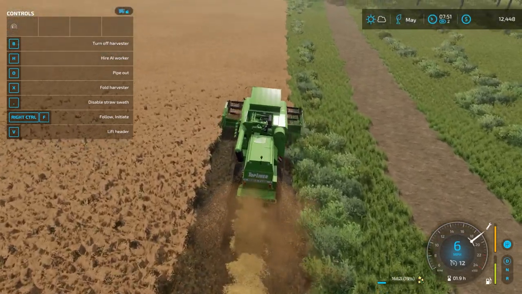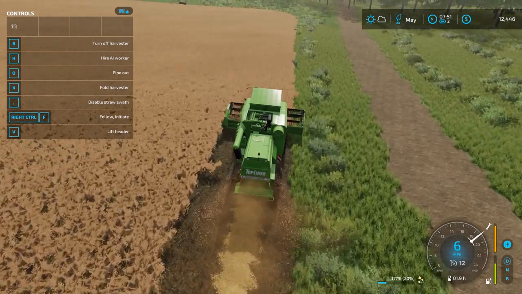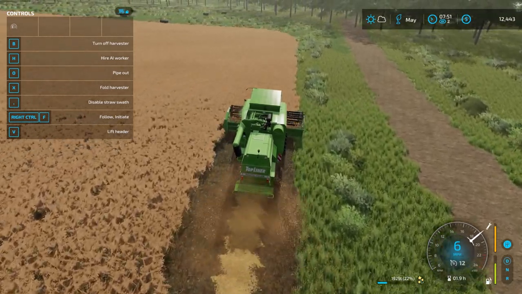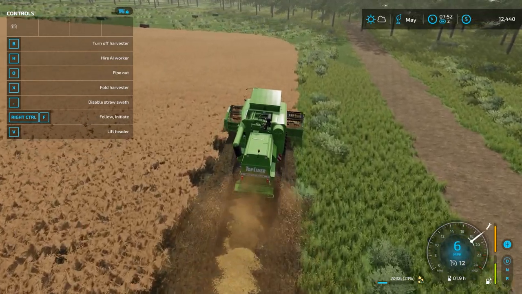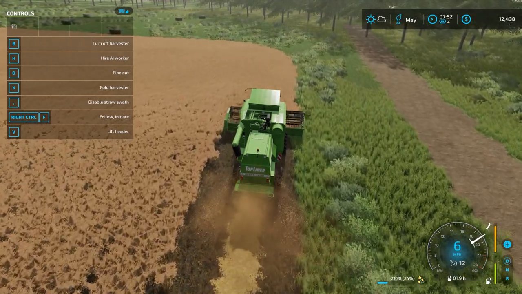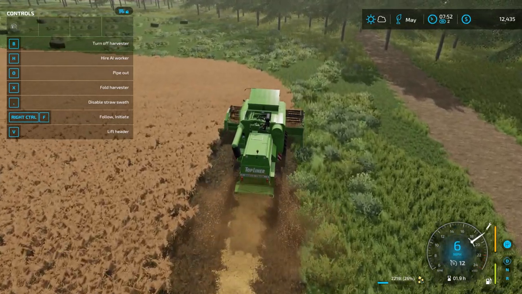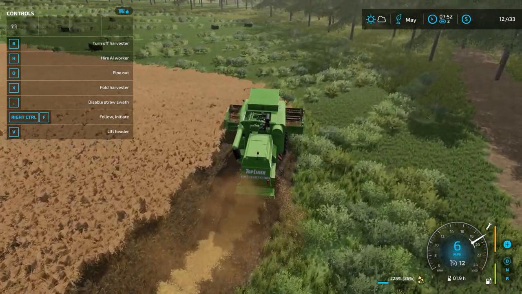Decent sized field we have here, so gonna be about 25% per pass, maybe. So roughly 4 passes is gonna fill the harvester. Go ahead and loop all the way around, do one headland.